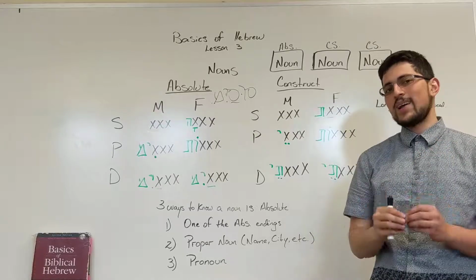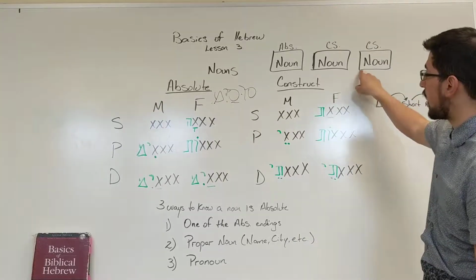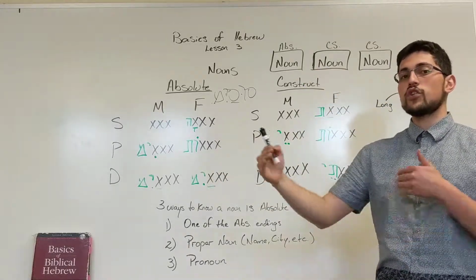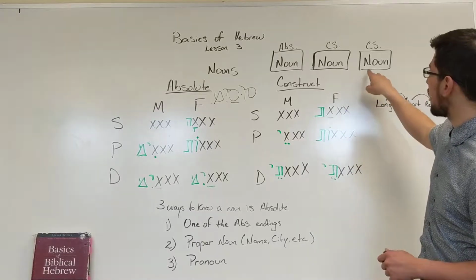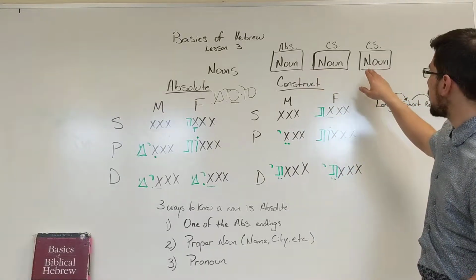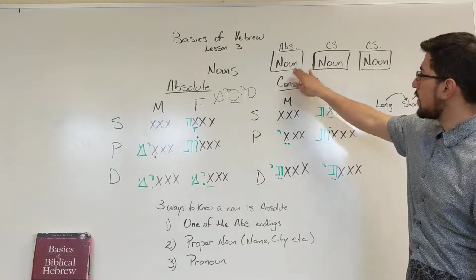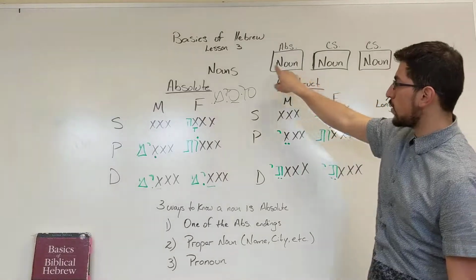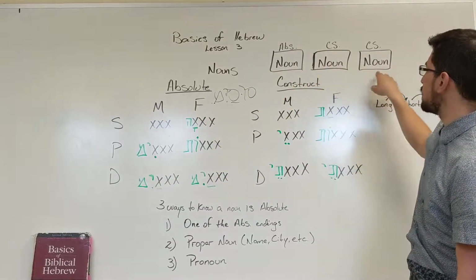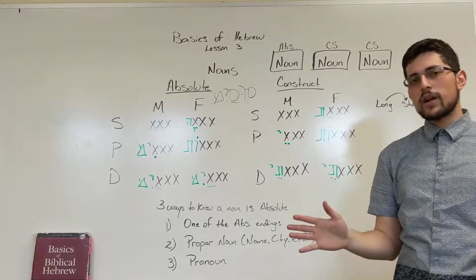Now, in order to not leave you hanging and to give you a glimpse, what happens is that sometimes nouns couple together. When nouns are followed by each other, it's called a construct chain. So we have three nouns next to each other in the Hebrew text, and here we have noun number one, noun number two, and then noun number three. At the end of the chain, that will look like one of these. So we'll have one of these endings. And then these two will have one of these endings right here. We'll talk about it a little later.